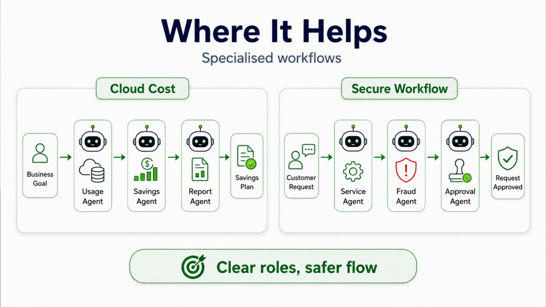For example, if we are building a cloud cost optimization solution, one agent may collect the usage data, another may analyze the cost saving opportunities, and another may prepare the final report for the customer. Now, each agent focuses on a specific responsibility, and together they complete a larger workflow. In the same way, a healthcare workflow may involve one agent reading the incoming document, another verifying the patient details, and another checking the appointment availability. So the system becomes more structured because the different responsibilities are clearly separated.